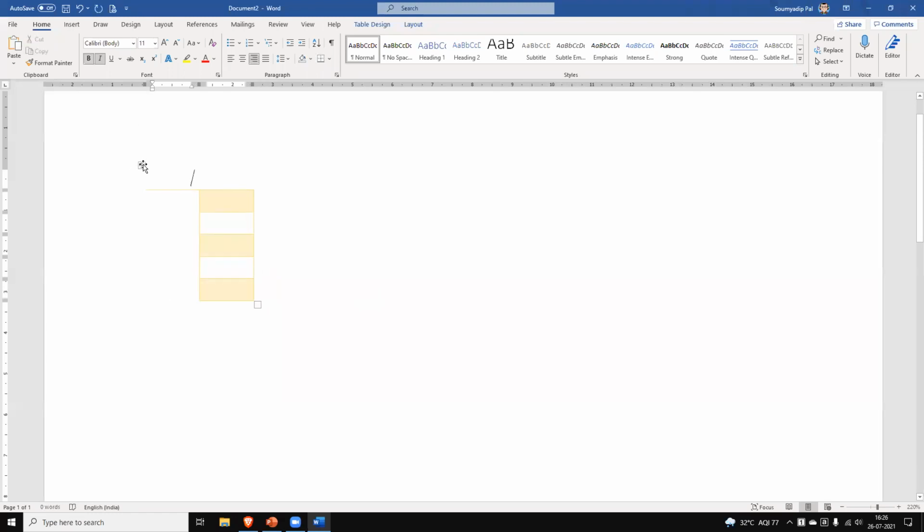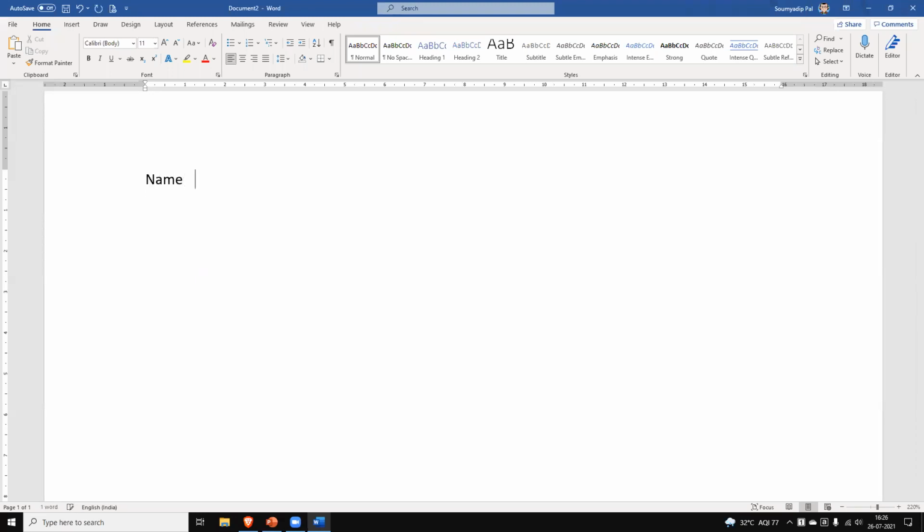There's another way to do this kind of thing. So I remove this table, delete table. Suppose I have the same thing as text, name and number, right? And they are divided or separated either by tab or by comma. But they have to be consistent. Whatever the separation is, that has to be consistent. Okay. So now what is the separation? The separation is comma, or it can be tab also.